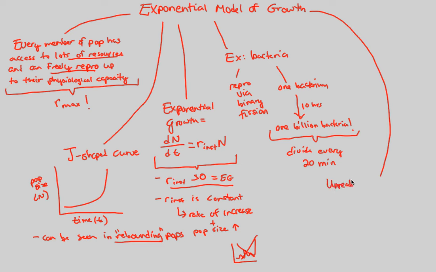And finally, the last thing to understand about exponential growth is that, as much as we study it, it's actually quite unrealistic in nature. And that's specifically due to a couple of things. Unrealistic, comma, rare in nature. It's seen in bacteria, but it's not usually seen in most other higher order organisms like us or like other animals. And we have to ask ourselves, why? Why is this not seen all the time? Because we are curious individuals, of course, and we can answer that question by understanding population ecology.